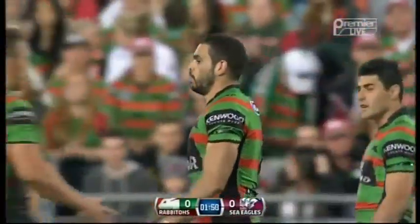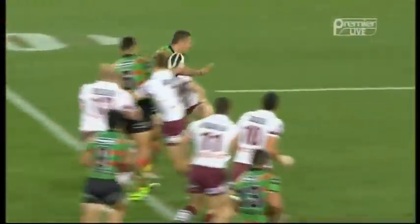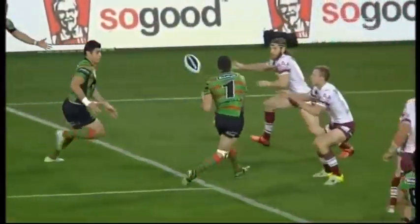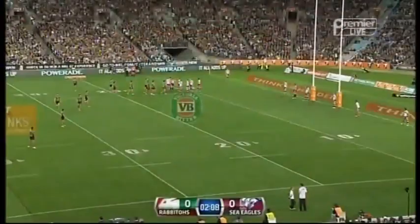That saved a try. Greg Inglis knew the cutout pass would put his winger away. You know how well South Sydney are going when you see Isaac Luke getting out of dummy half, and he did twice in that set of 6. And on the last, they opted to run the football, and Greg Inglis would have found Nathan Merritt, but David Williams saved the day with his right arm.